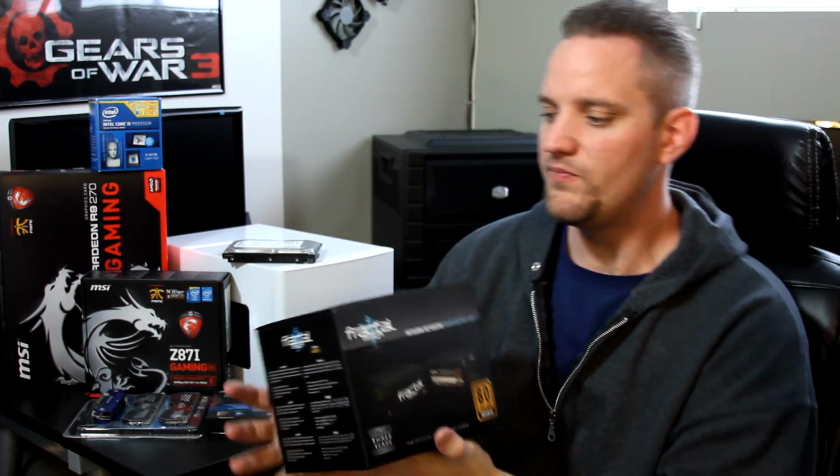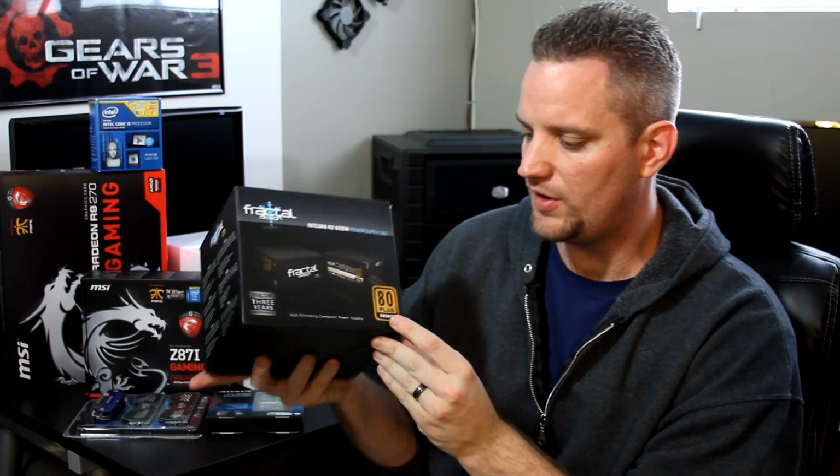So in order to make sure that we didn't have any compatibility issues with this Fractal case, Fractal was kind enough to send me one of their Integra power supply units that are intentionally designed to be installed in a case like this, specifically their Node. Now this is the Integra R2, it's a 650 watt power supply.